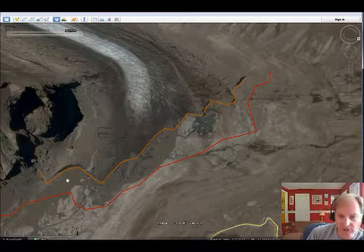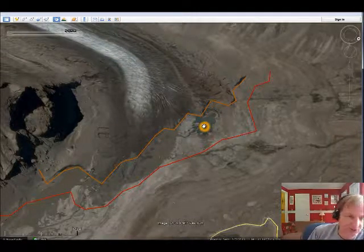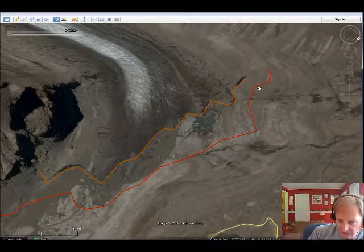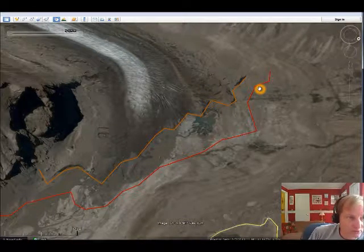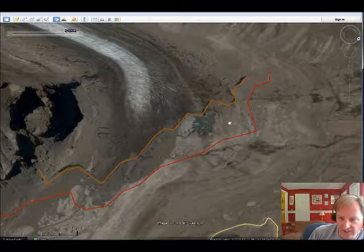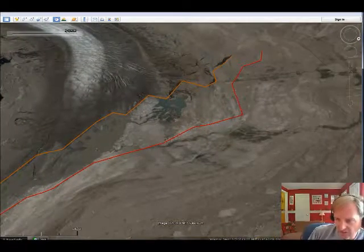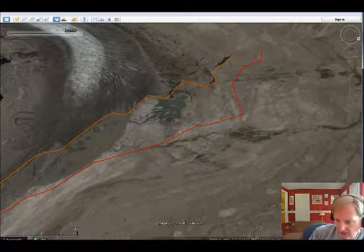The retreat and the formation of these three lakes is evident from 1998 Landsat imagery to 2013, and the retreat also from 2004 to 2013 is evident. This is a 23-kilometer long glacier, so the retreat of several hundred meters here in the last decade is not as large as on many glaciers, but it is substantial. It is significant and does represent a true retreat, not just a small little change.